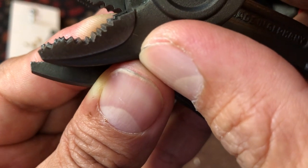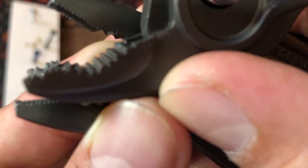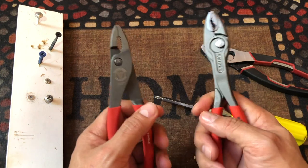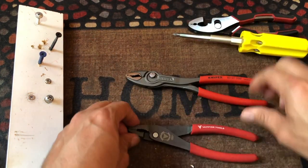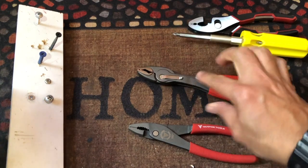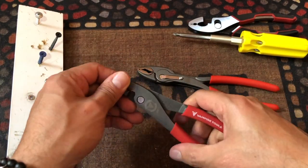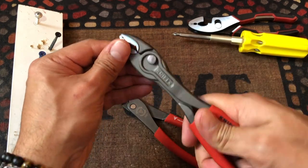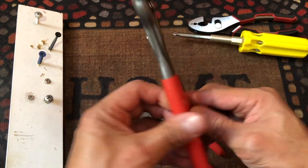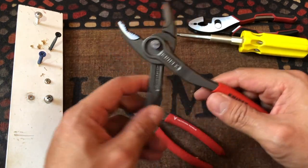I think the Knipex is more narrow toward the front than the Vampire. I like both of them and I recommend both of them. There is something nice about the Knipex — the sides feel good too. Even though the Vampire is easier in tight spaces and maybe easier to get that screw out, the Knipex is a little longer so maybe a bit more uncomfortable. But the fact that the Knipex can protect your fingers — that has a big advantage.